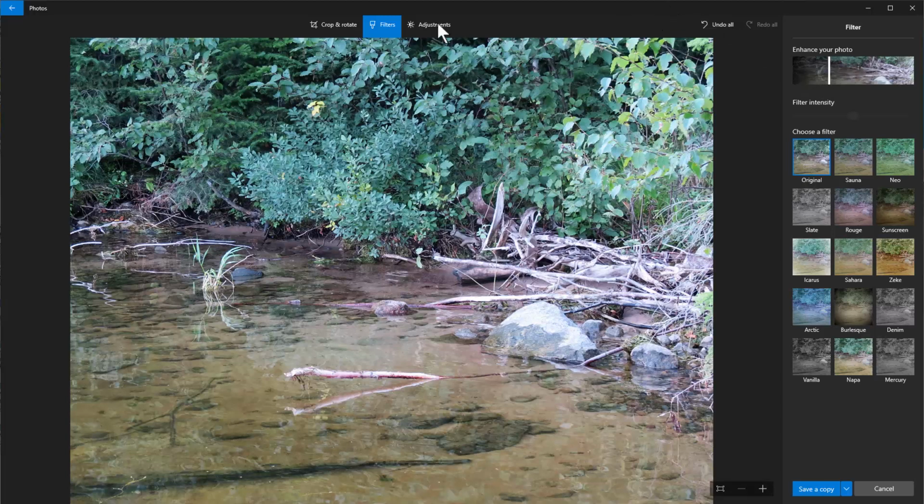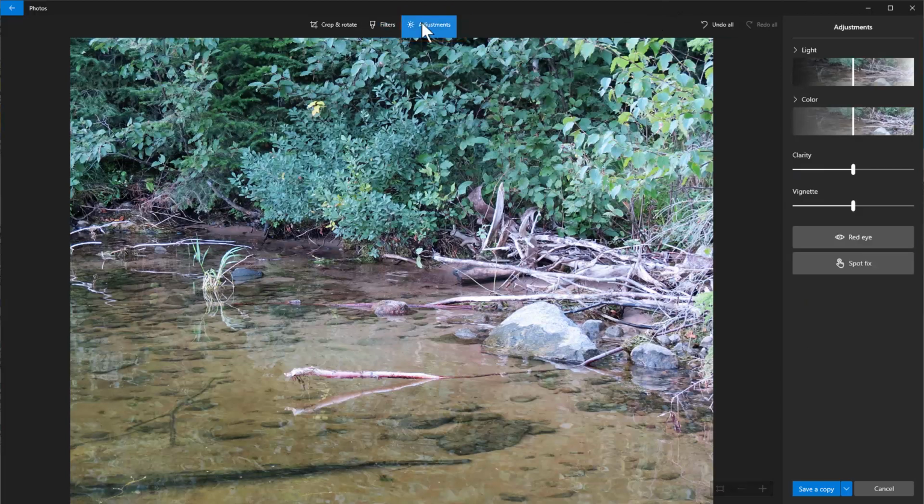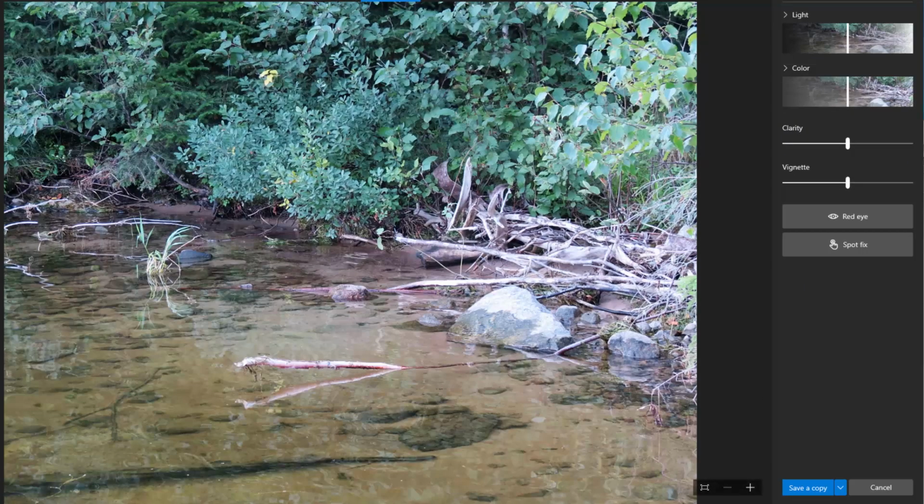Next, we go to Adjustments. When I get to the adjustments, the first thing I like to work with is the actual color. I'm going to take my slider bar and move it all the way to the right, up the ramp. That oversaturates the color, but it gives me an idea of what the dominant color is. I can see I've got lots of green here, but more importantly, when I look at the driftwood and at the bank here, I can see there's a lot of magenta.